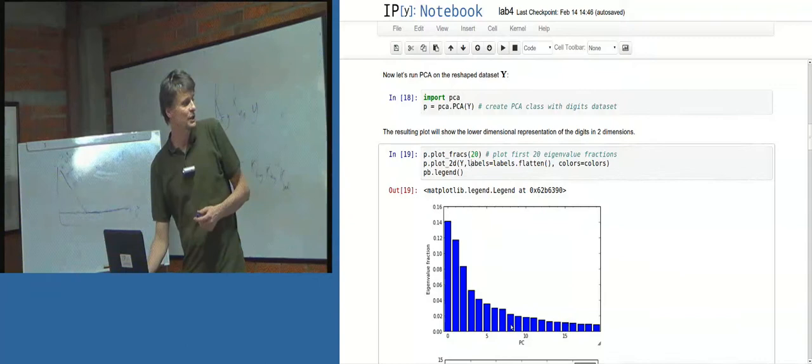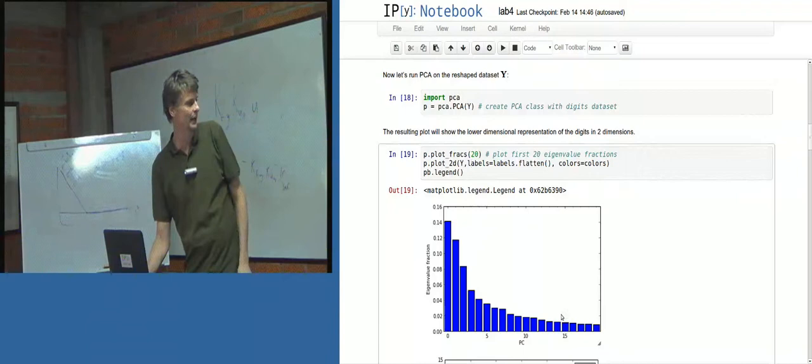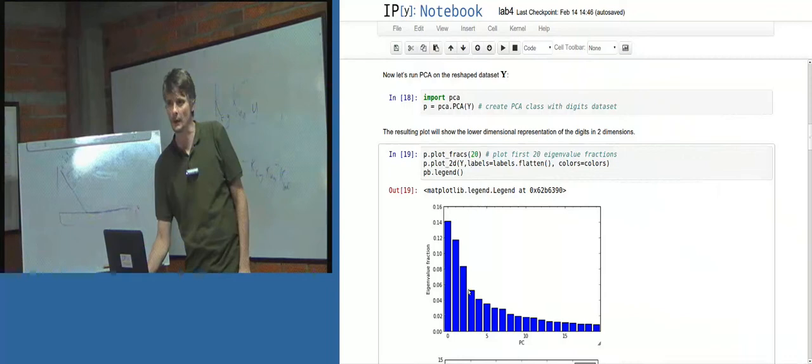You're claiming that everything under this point is noise. Now in practice, these elbow plots rarely exist. So the question is, where's the mythical elbow? Is the mythical elbow here, or here, or here? It's not clear, is it?